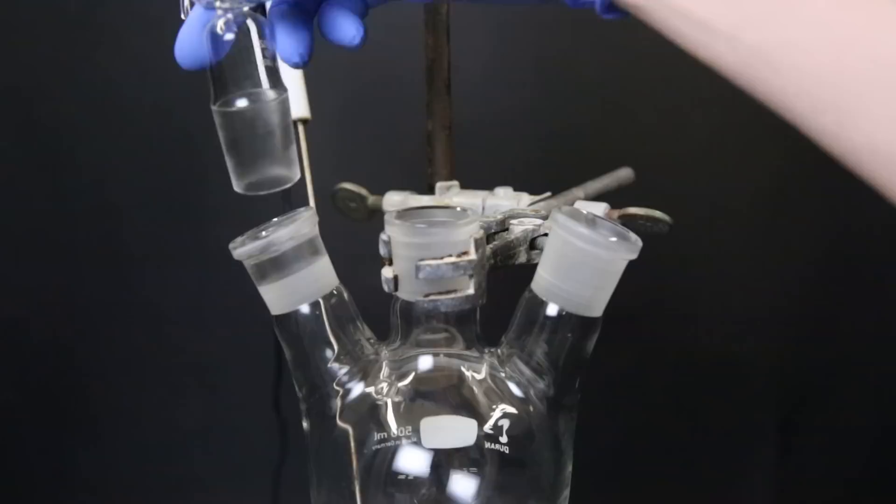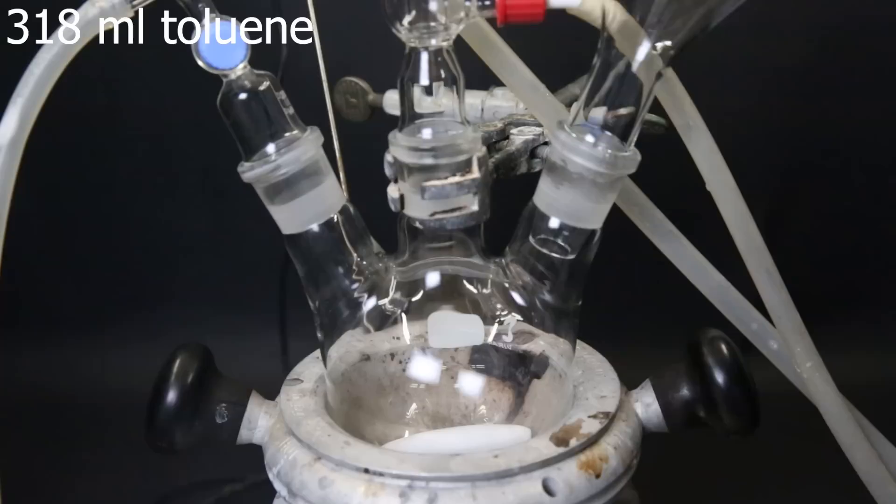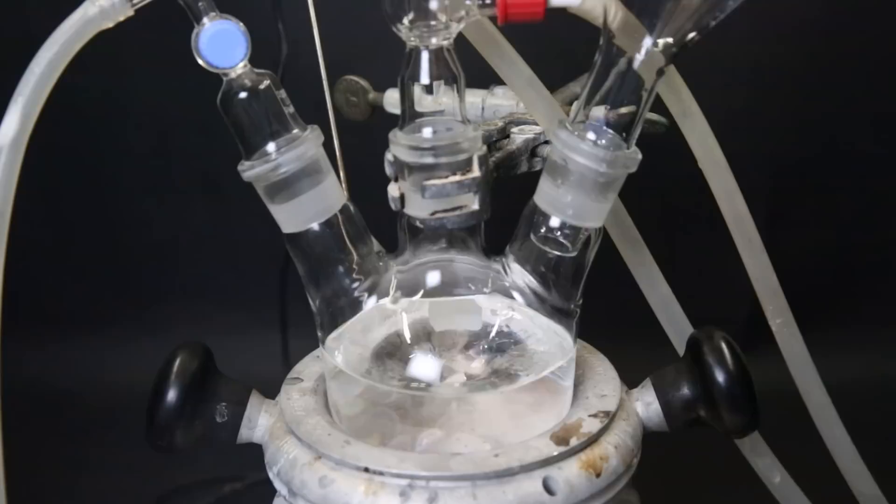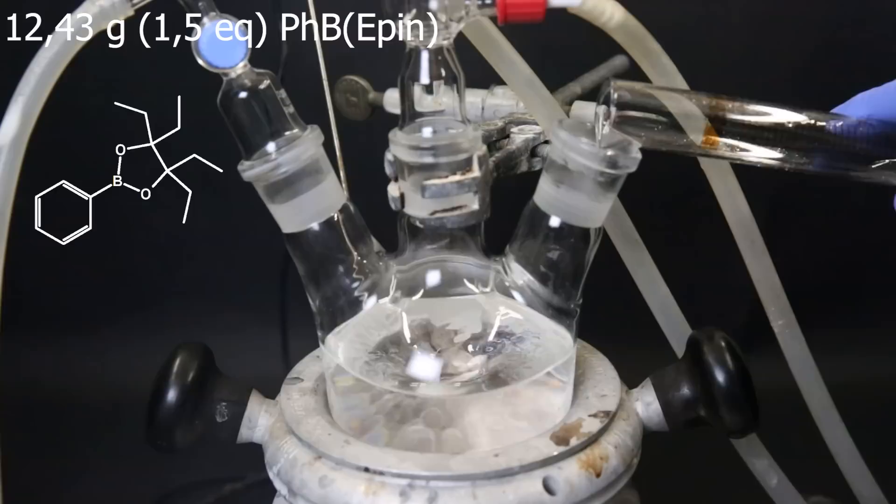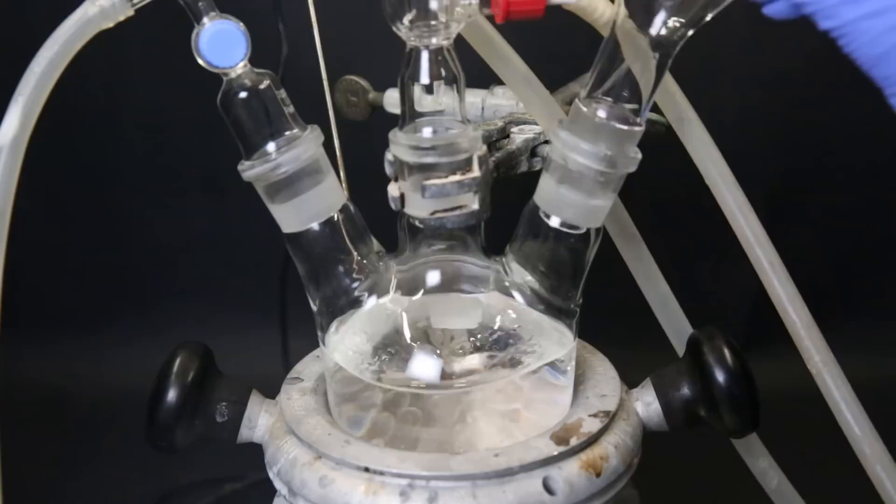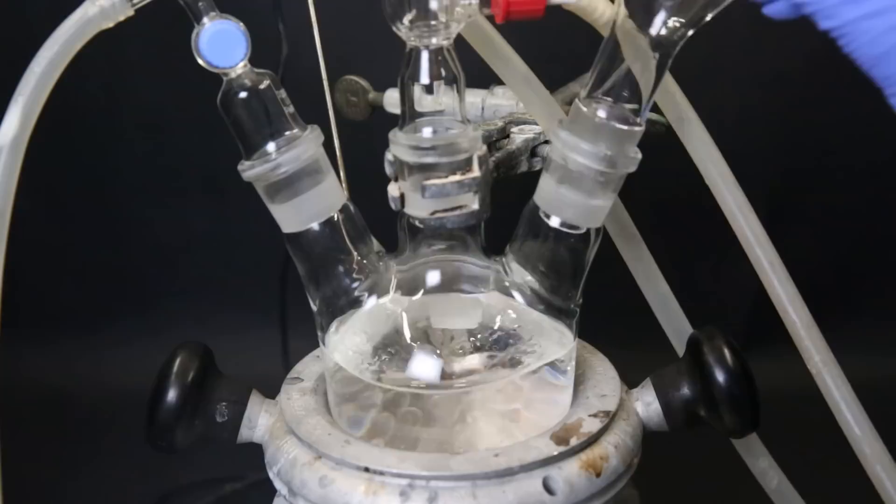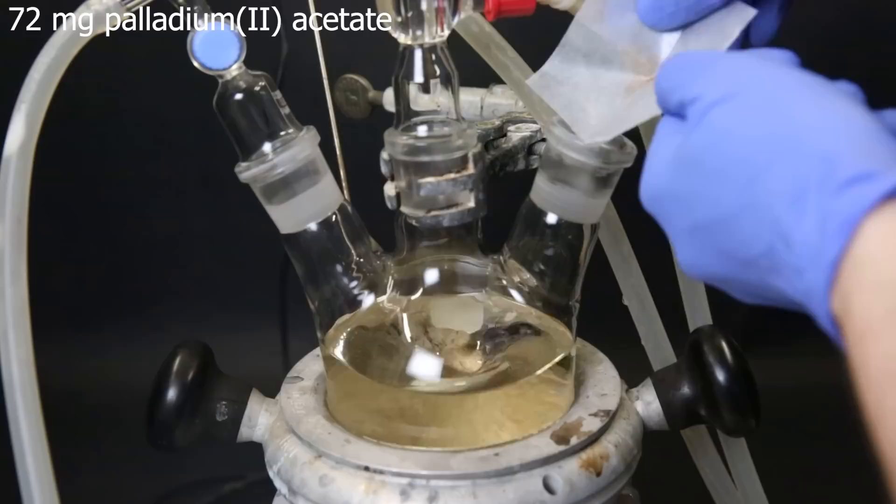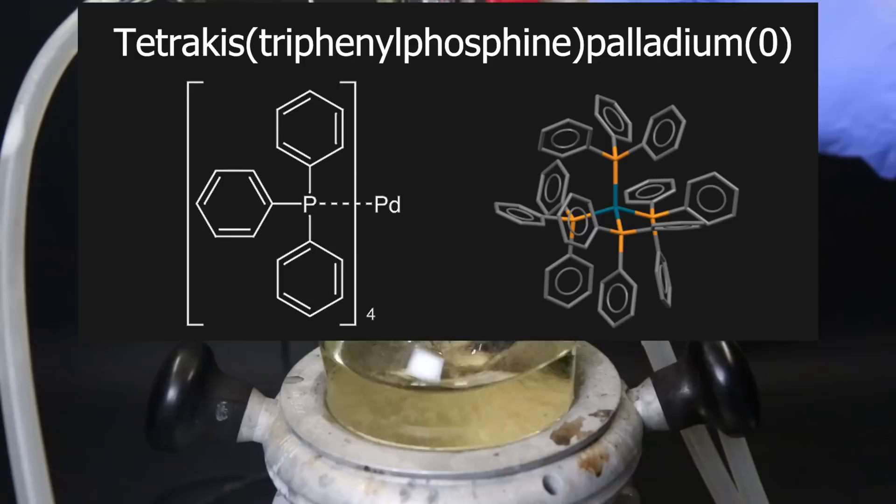So I set up a three-neck flask, and add in a stir bar. I then attach a gas adapter with a nitrogen line, a condenser, and a funnel. Through the funnel, I then add in a total of 318 mils of toluene. Then to the toluene, I add in 8.8 grams of potassium carbonate. On top of that, I add in 32 mils of water. I remove the funnel, and add in 3.33 mils of bromobenzene. Then I add in 12.43 grams of phenyl B-epin. I reattach the funnel, and add in 334 milligrams of triphenylphosphine. I remove the funnel again, and then carefully add in 72 milligrams of palladium acetate. We can see that the mixture slowly becomes yellow. This is because the palladium acetate and triphenylphosphine are producing the catalyst for this reaction, which is tetrakis(triphenylphosphine)palladium(0), which has a yellow color.